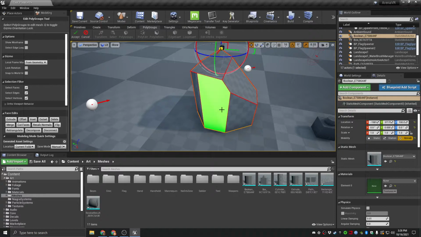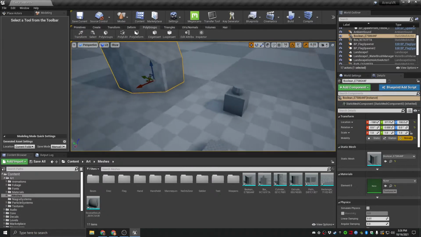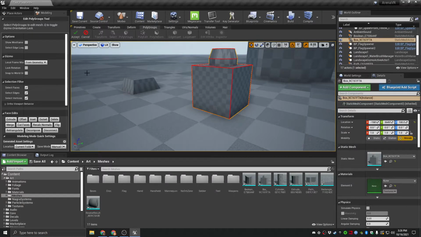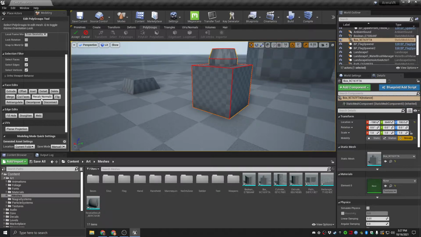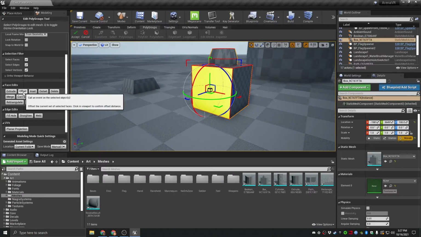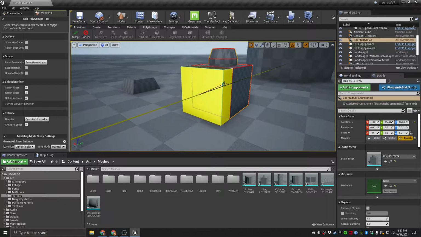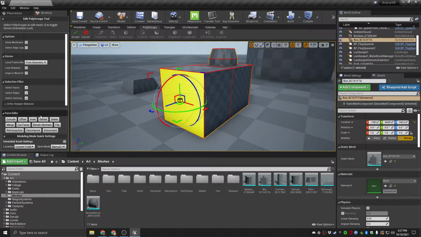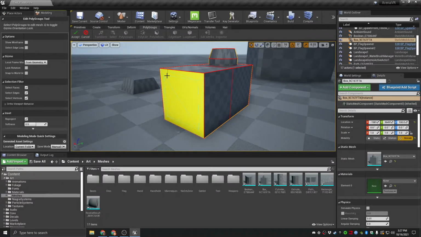Another area of the poly edit, so I'll just hit accept, that's really useful and that you're going to use a lot, is once you go to poly edit on the left here, you're going to use these face edits a lot. For example, you might just extrude something, which pulls it out more, just like that. A common one too is to inset something like this.